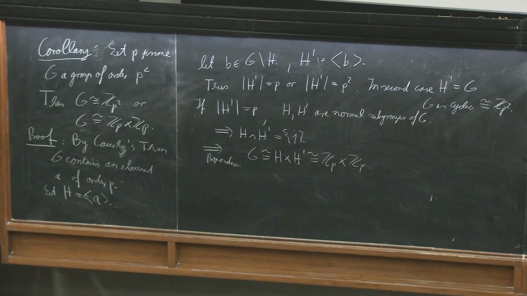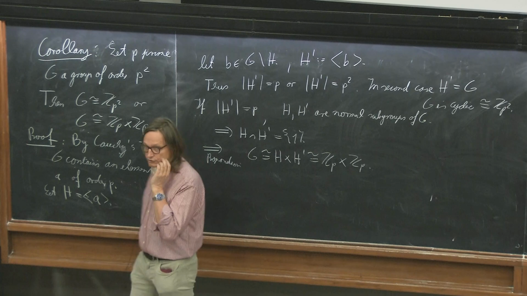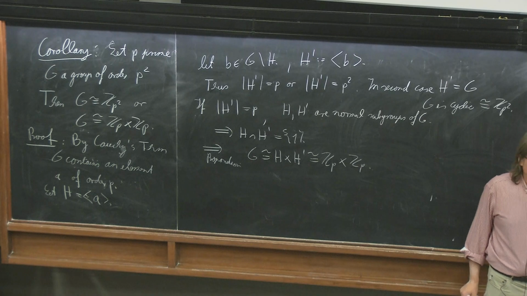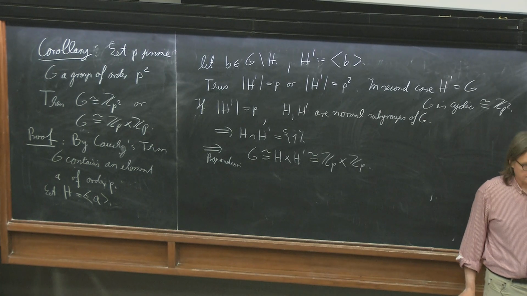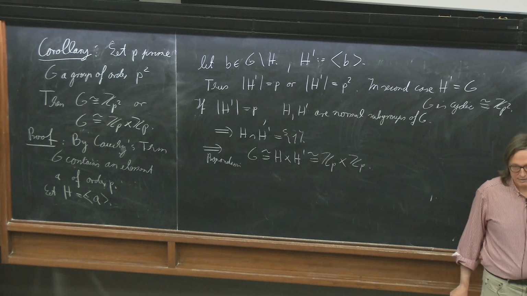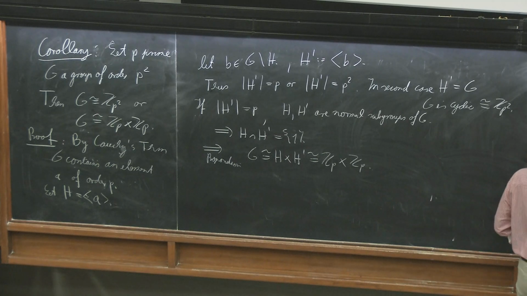Okay, so this was this little fact. And now I want to introduce the second Sylow theorem. The second Sylow theorem says that all p-Sylow subgroups of a group are conjugated to each other. It follows essentially from the definition that if you have a p-Sylow subgroup and take a conjugated group, then it's also a p-Sylow subgroup, because conjugation just sends a subgroup to another subgroup with the same number of elements. But the converse also holds.